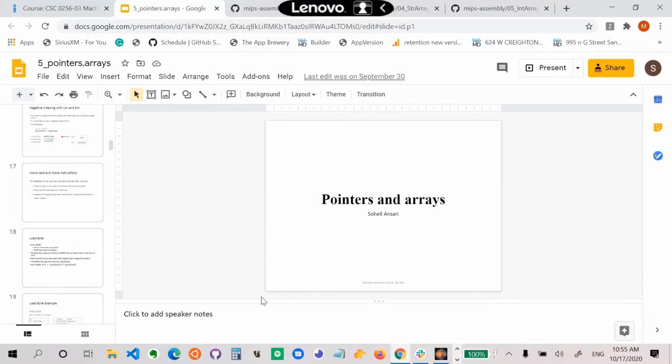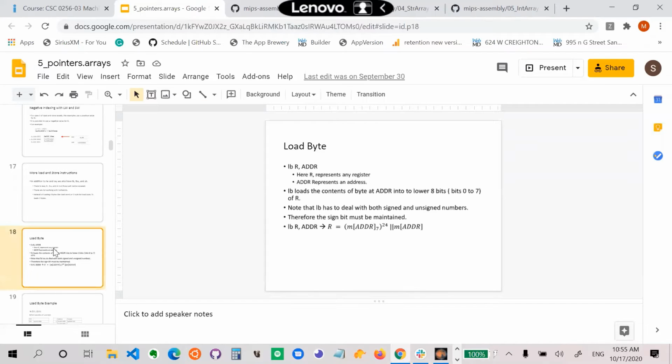The loads always read from your memory and save it into your register. The stores, all of them, like store word or store byte, take from your register and save it to memory. So it's the same syntax, but exactly the opposite direction. Does that make sense?